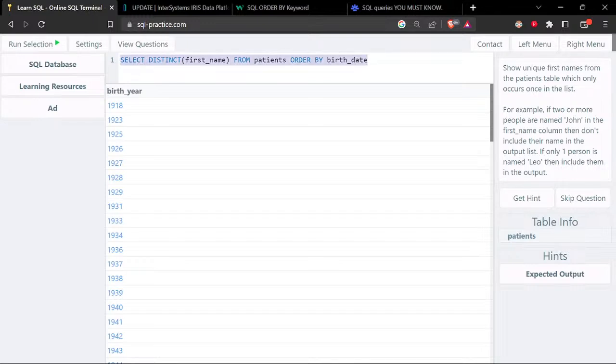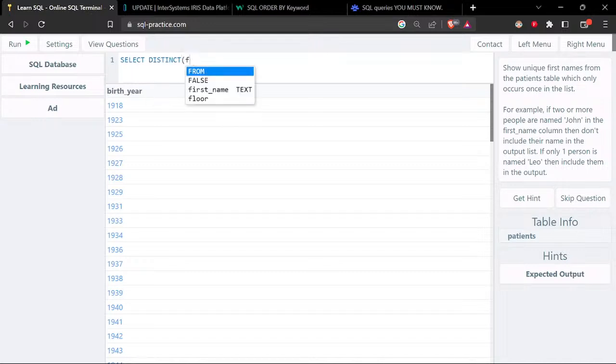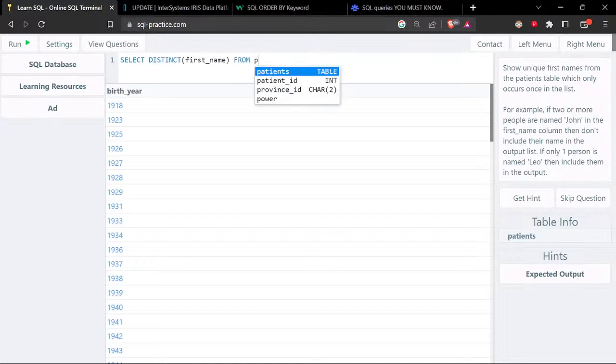Oh, this is the old one, remove it from here. Show unique first name from patient if count where count of count.